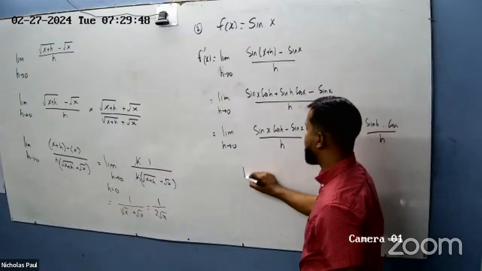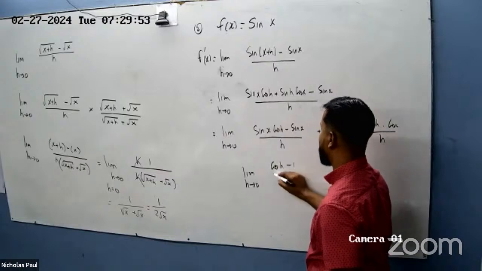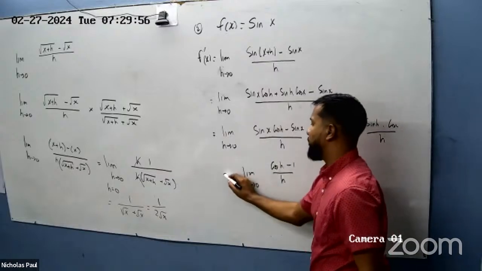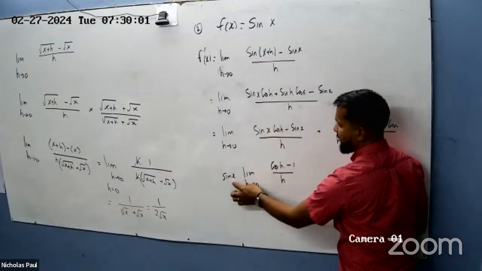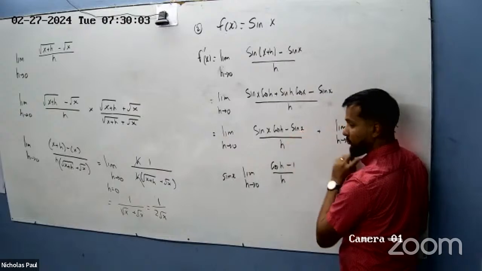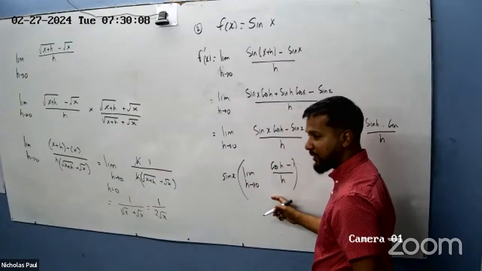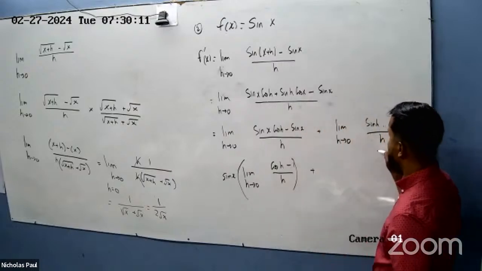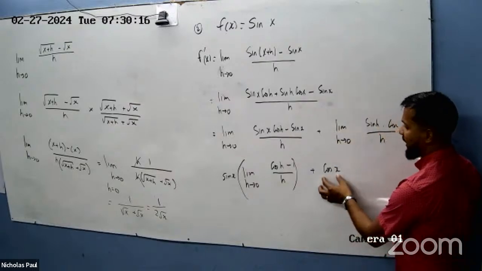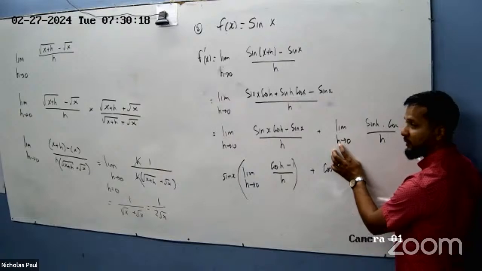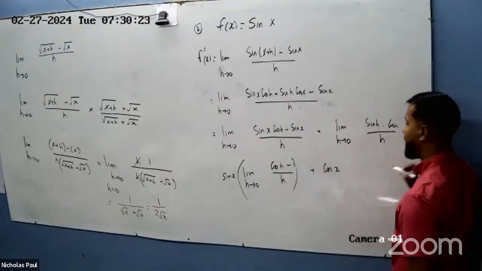So I'll end up with the limit as h approaches 0 of cos h minus 1 over h, pulling the sine x outside. Sine x by this is this, sine x by 1 is this. And I have a rule for this. This is 0. Plus, I'm going to do the same thing here, pull the cos x outside. The only reason I could pull the cos x outside is because this limit depends on how h behaves. H doesn't affect this, so this will always be constant.